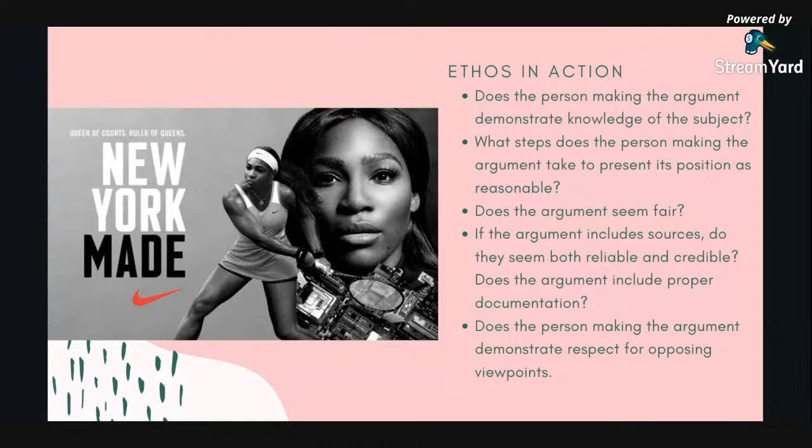If the argument includes sources, do they seem both reliable and credible? Does it include documentation? There's no documentation in that. There might be a little disclaimer or copyright in the real ad. But the sources could also be her wearing it, with people knowing her stance and who she is and what kind of athlete she is. That's also common knowledge, so it's not necessarily something that would need to be cited.